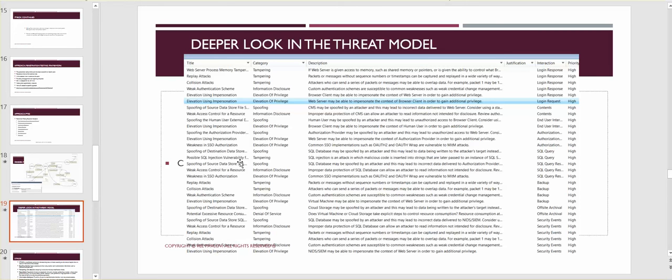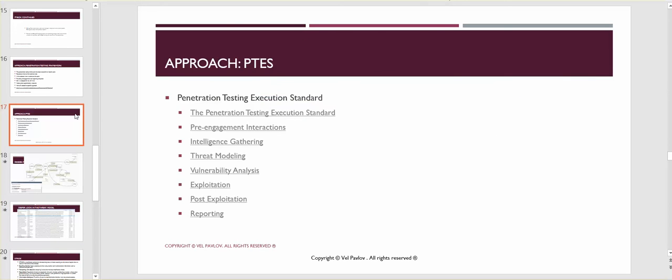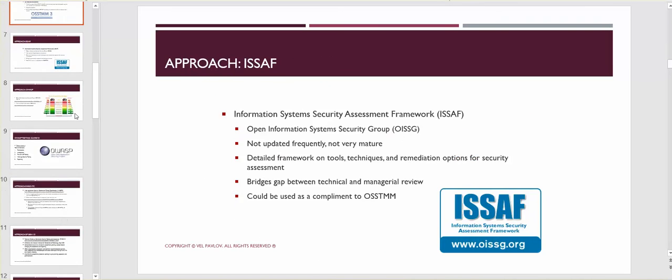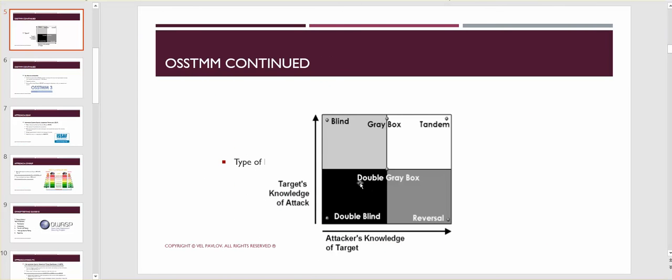And what I did touch on is the common classification of these boxes, where the black box is leading towards the OSSTMM. So I'm going to go all the way back here. This is the classification of these particular assessments, more specific towards OSSTMM.